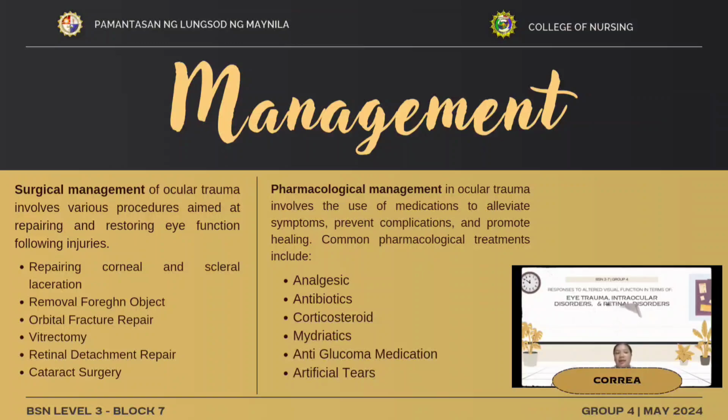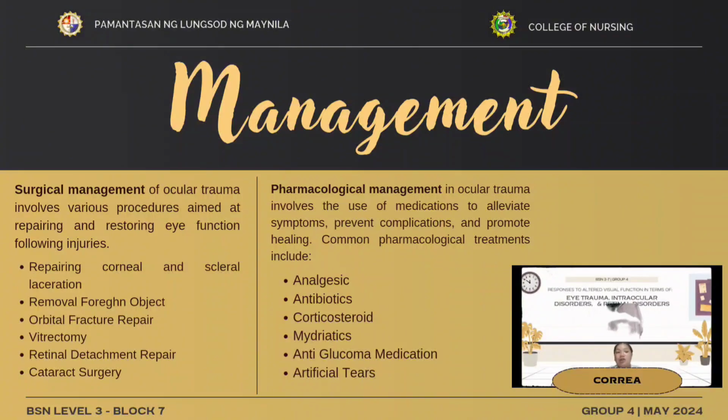Next is the antibiotic. Antibiotic to prevent or treat infection, especially in case of open wound or penetrating injury in the eye area. Next is the corticosteroid, an anti-inflammatory drug to reduce swelling and inflammation, which can help minimize tissue damage and promote healing in the eye area of the patient. Next is mydriatics, eye drops that dilate pupils and relax the eye muscle, often used to reduce pain and prevent complications.